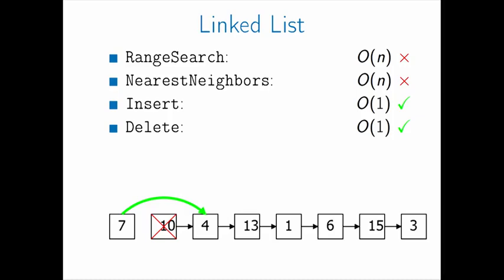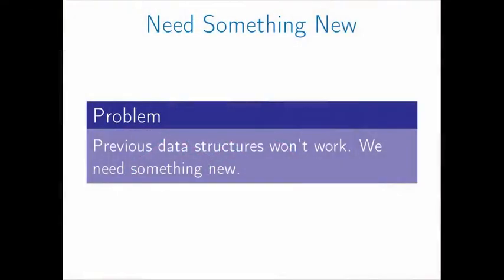Unfortunately, our searches are slow. And even if you make this a sorted linked list, if you guaranteed that everything comes in sorted order, you still can't do better than linear time for your searches, because you can't binary search a linked list, even if it's sorted, because there's no way to jump to the middle of the list and do comparisons. And so the moral here really is that the data structures we've seen up till this point don't work for this sort of local search data structure.